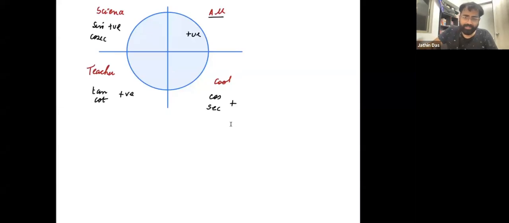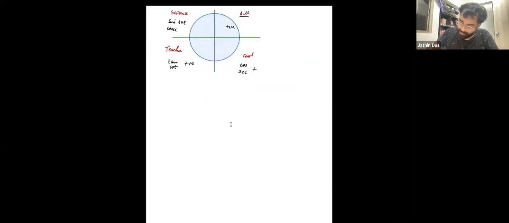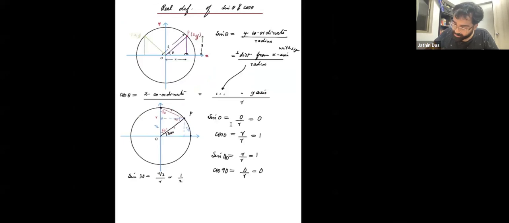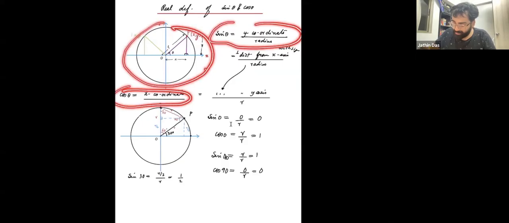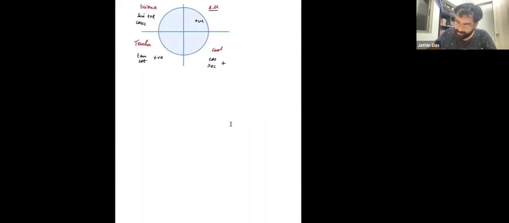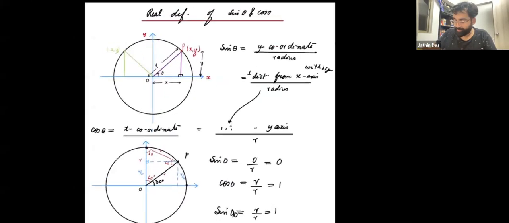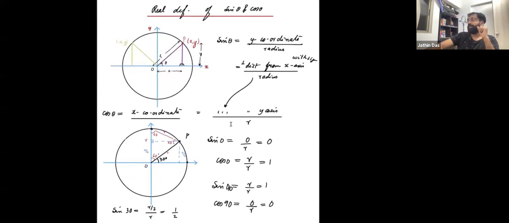Then I'll tell you a few things. You just write this much, this and this, and just draw the diagram and keep it. Don't do all this, that's not needed. Then we'll see how the sine changes, how it is increasing or decreasing between the four intervals. Not possible today maybe. Then we'll plot the graphs using that in the next class. Okay.